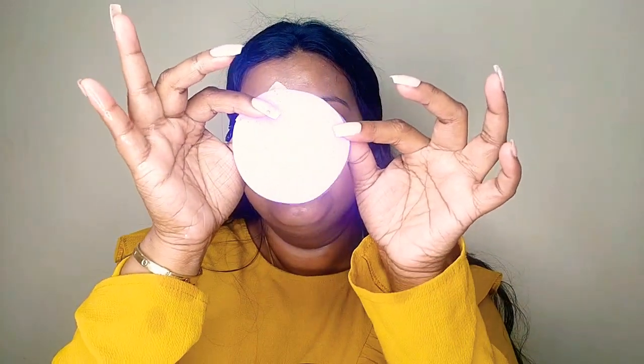After you add water in that stick, it will swell up and be like this. And I think it might work as a beauty blender. Let's just try it. But before using this, squeeze out any excess water. Now it's perfect to use.